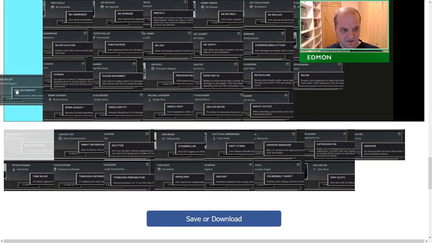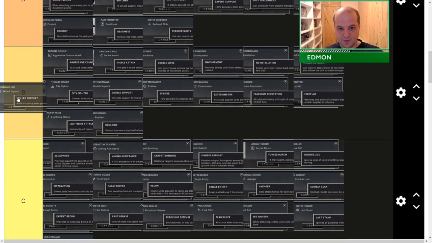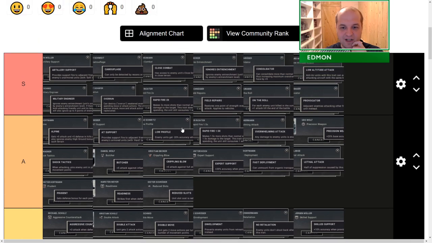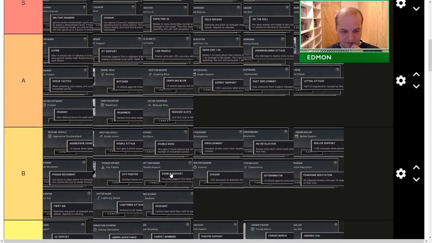Skilled recon we discussed. Skilled support. This is the 10% version of expert support. It stacks with the other support ones. So, expert support is in A, skilled support is in B, but they all stack. So skilled support stacks with expert support, which stacks with double support. But remember, the final unlock for artillery is double support. So these two stacked together can still offer something to double support artillery.